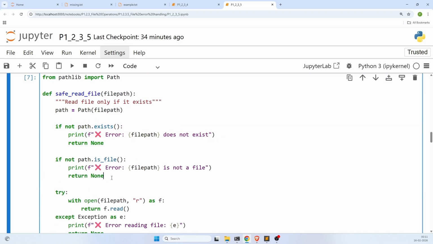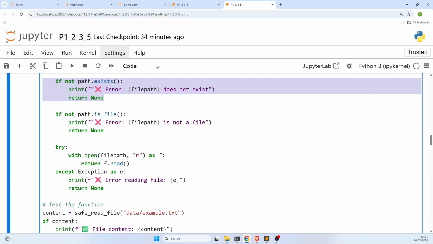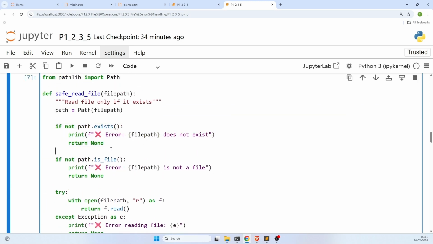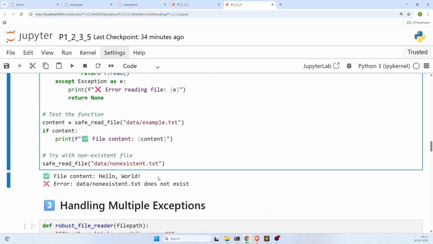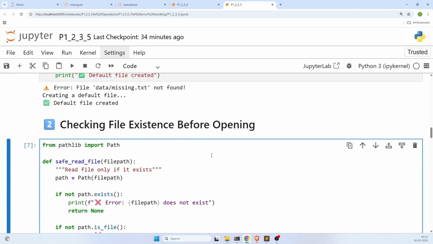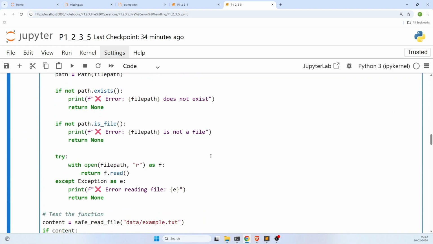Here we are just checking whether it exists, whether it is a file or not, but here we are just checking the path, whether the file is there or not. If the file is not there, it simply returns None. It will not even start opening or reading the file, it will not even hit this block, it will just return from here. That's what happens if a file is not there. So this is what you can do, the safe operations before opening a file.